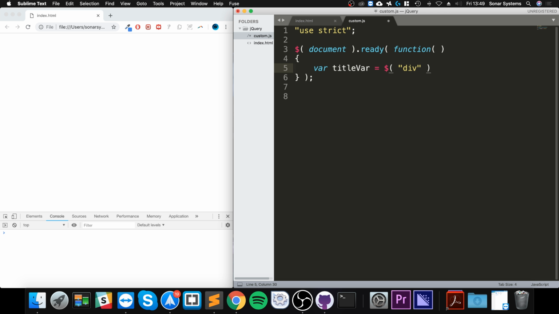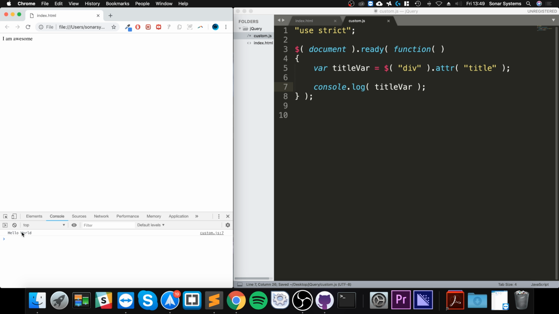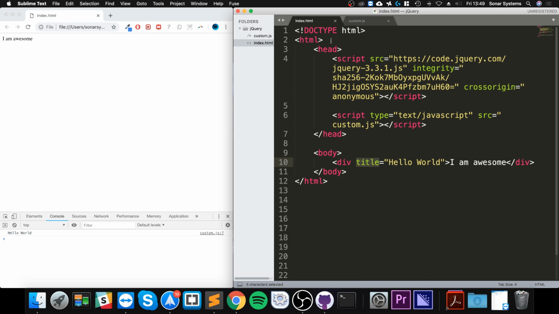Once you've selected it, you do .attr and now specify the attribute name, so title, and if I do console.log and I do title var, and now if I reload it, as you can see, it is able to get hold of that little piece of code right there.